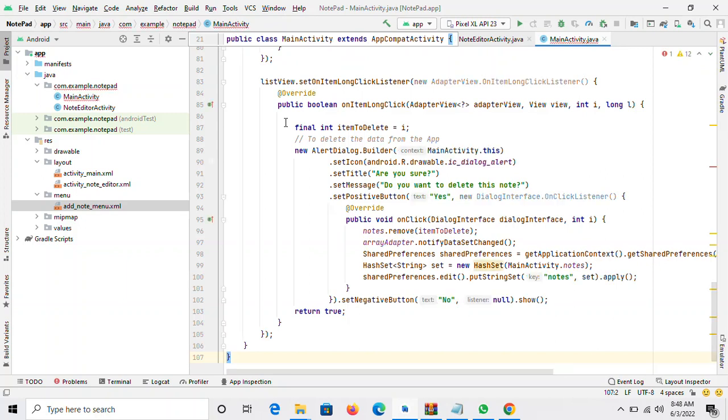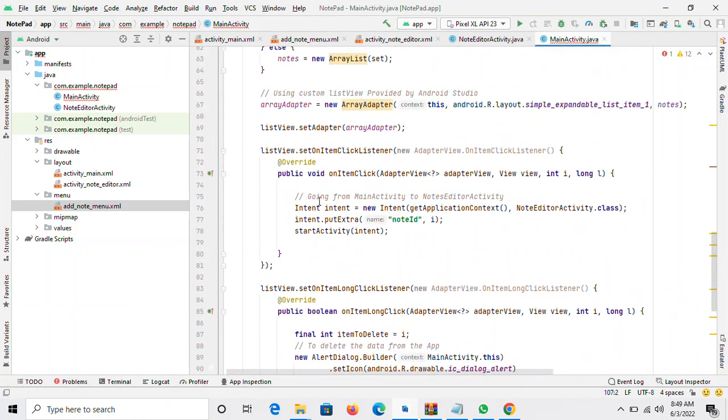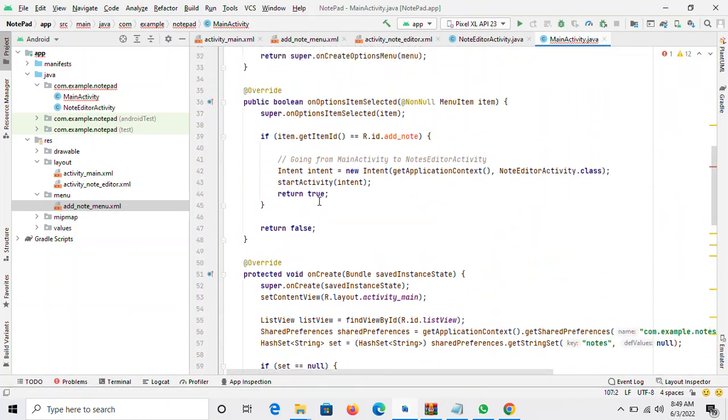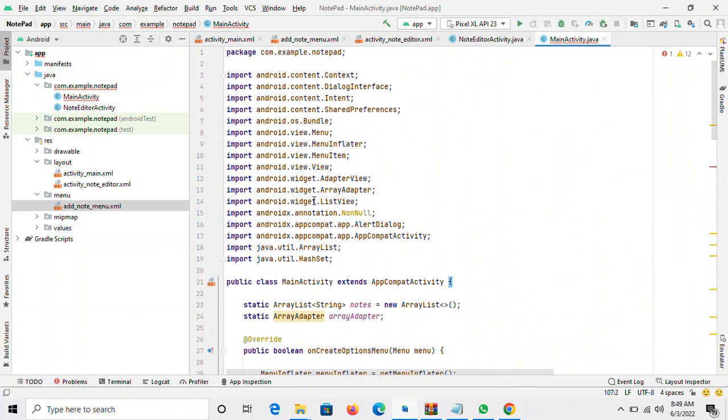So these are the Java code for the main activity. In the main activity, the person will have access to store the information, to delete the information, and to create a new note. So these codes are the main function. I'm going to go through certain portions which are very important for you to get the understanding. If I scroll upward, I will have access to all the information that I posted.